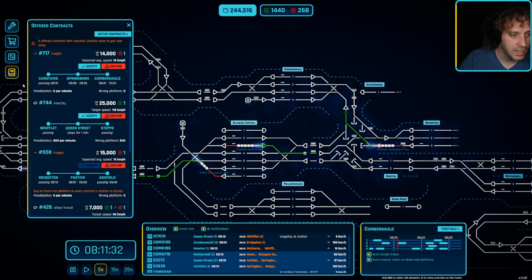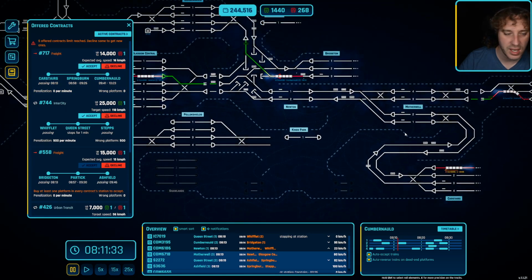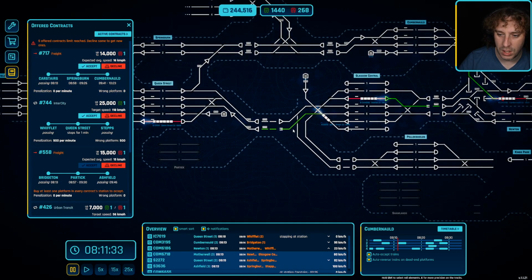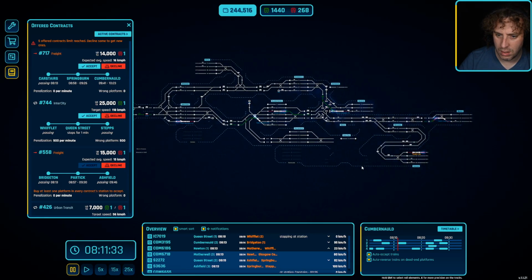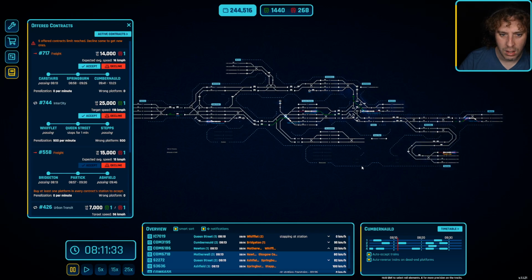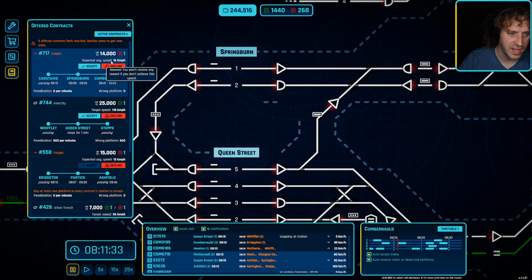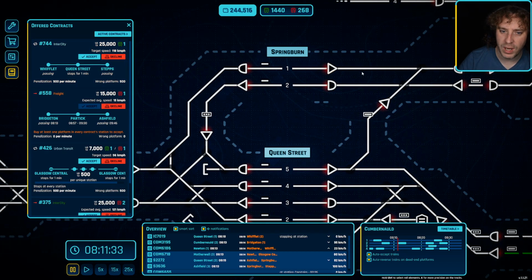Yep, everything's going well. Let's check the contracts. So we've got one-off freight from Carstairs that's passing. Goes up to Springburn, which is... Where's that? Oh, it's this one up here. Oh, we can't have a freight train sat there. I'm sorry, we can't do that. We have urban transit trains that come through here regularly. We can't have a freight train sat there forever.